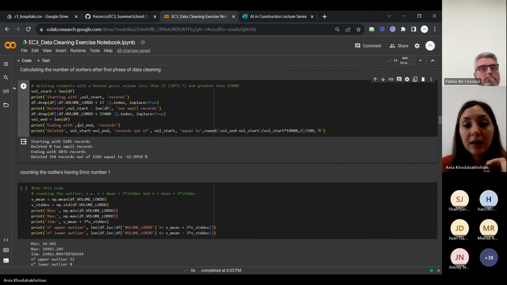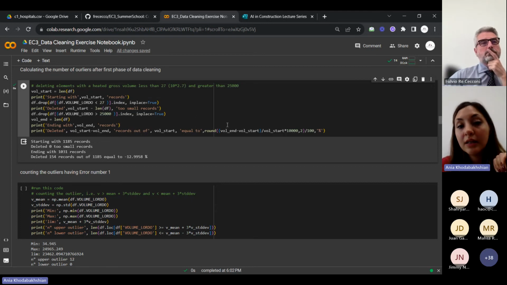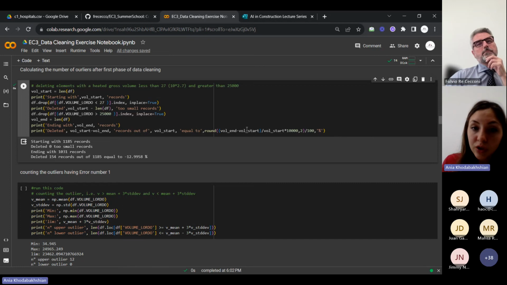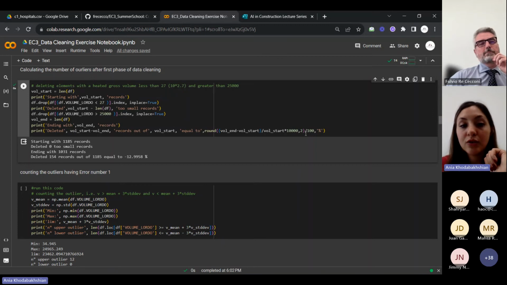And then we have the n value, which is the new length of the data frame that we state here. And then this is a very simple equation where we divide the n length of our data frame by the start length of it, and then take the percentage to see how much it has been reduced.